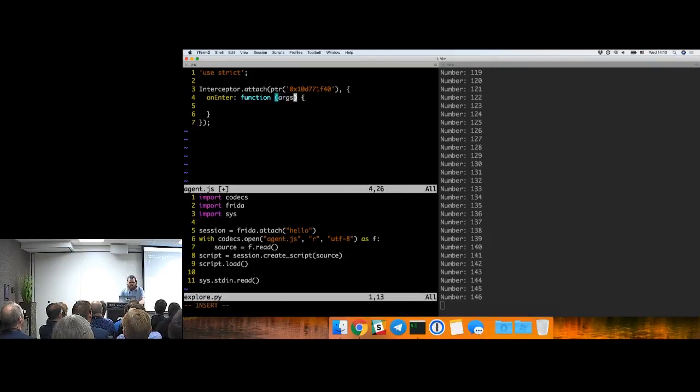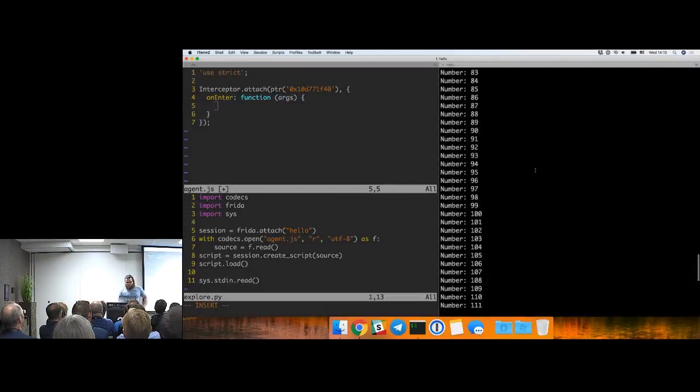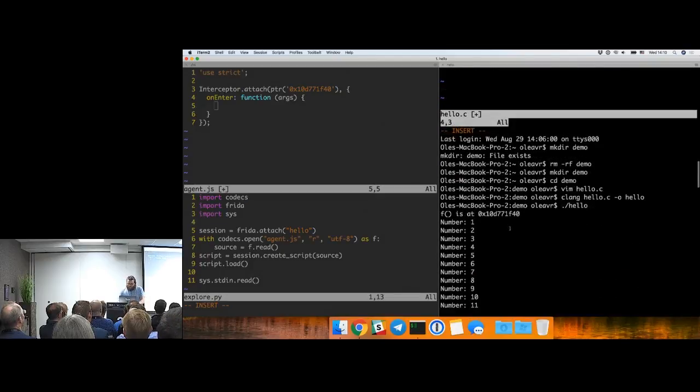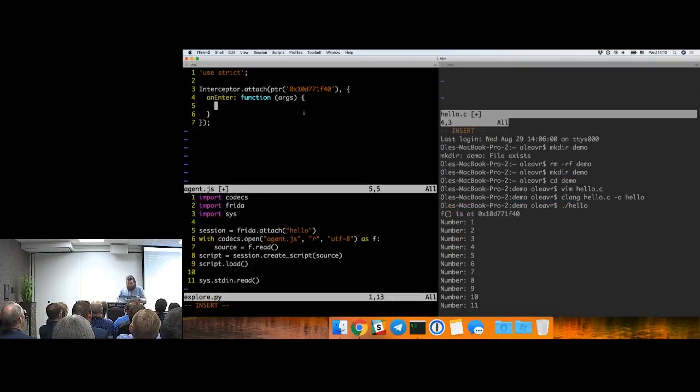And here we have access to the argument list, assuming that it has a default calling convention. There are some assumptions there, but you can also access the registers, but I'm jumping ahead of myself. So we can do console.log here: f called with n equals args[0].toInt32().